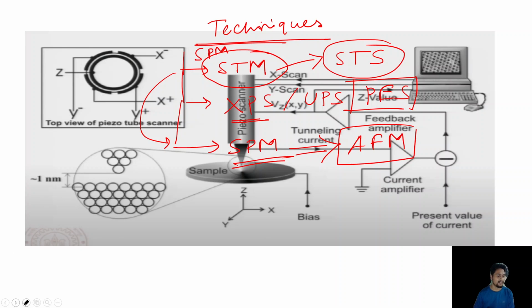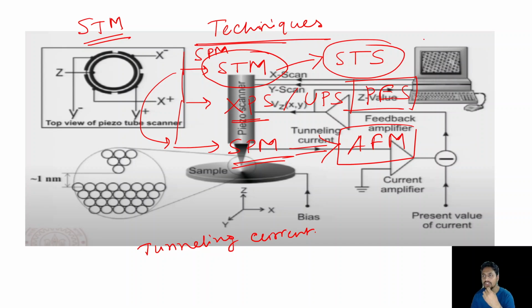Let me just erase this. Okay, it is visible. This is a typical schematic diagram of STM. Normally, STM works with tunneling current, which is measured. What is tunneling? I also gave a lecture on that in the problem solving session. I also tried to tell about the factors that control the tunneling current. Tunneling is where classically one thing cannot be accessed, but electrons, being quantum mechanical particles, can be accessed due to quantum mechanical tunneling.